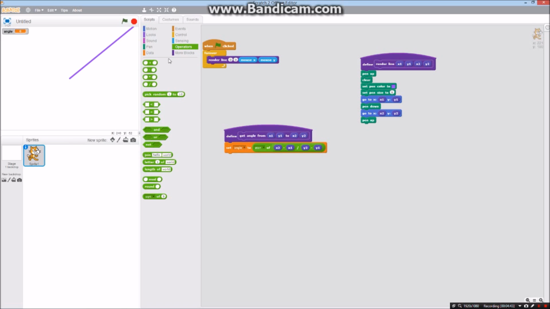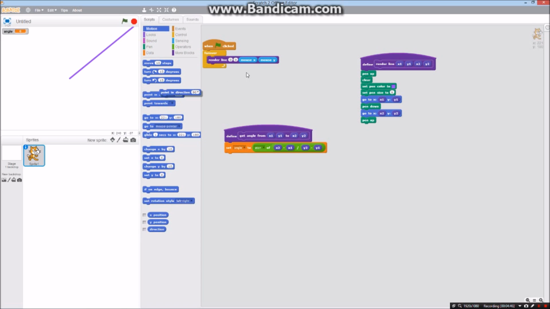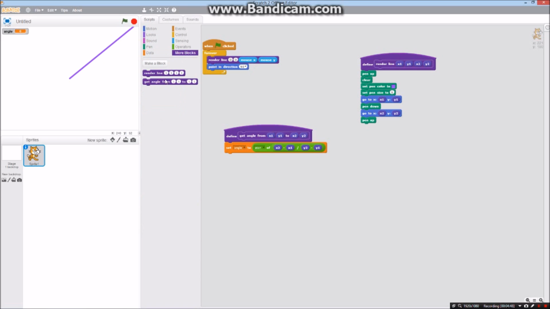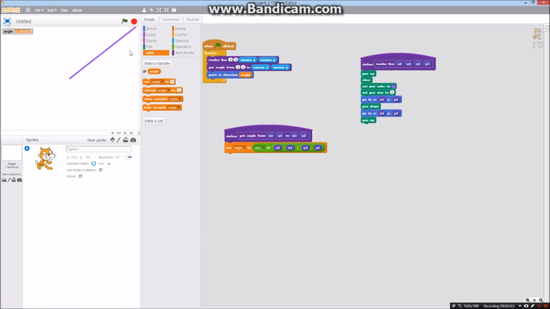So what we're going to do to test this block out is just point in the direction. Well, first we're going to use the block to get the angle from 0, 0 to our mouse X and mouse Y. And so this is going to basically get the angle of the line that we're already drawing. And it'll just point in direction of the output so we can see what's happening using this little reader right here. And it seems to be working. However, when you go to the bottom half, it's actually inversed. So that now it's going the opposite direction, but only on the bottom half. The top half is wonderful. I don't know why, it just is math.